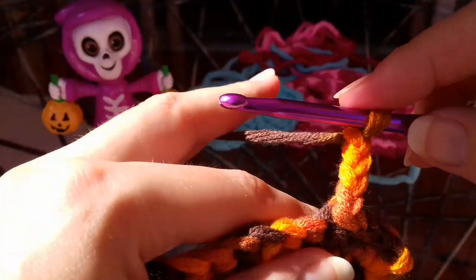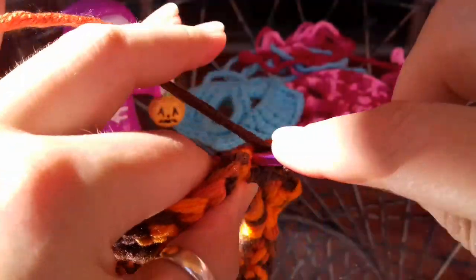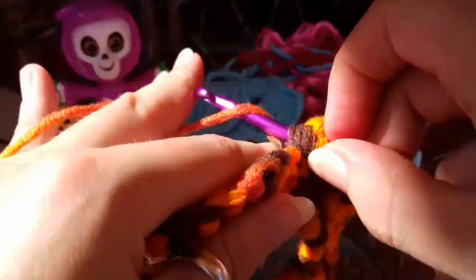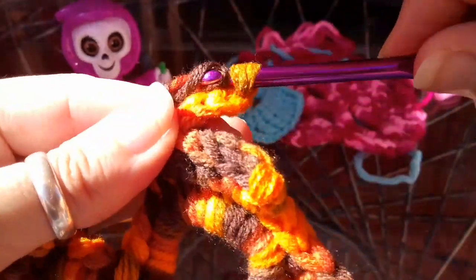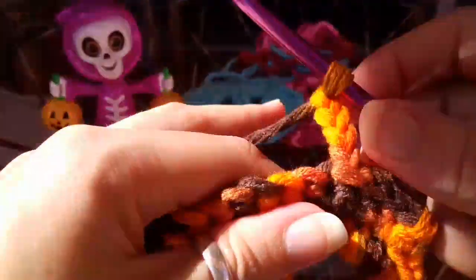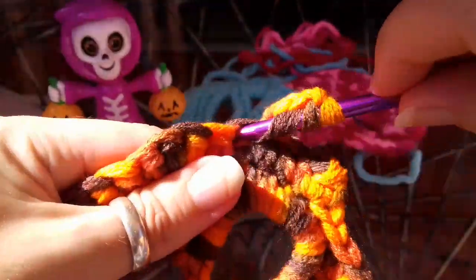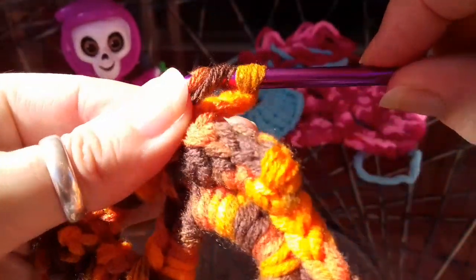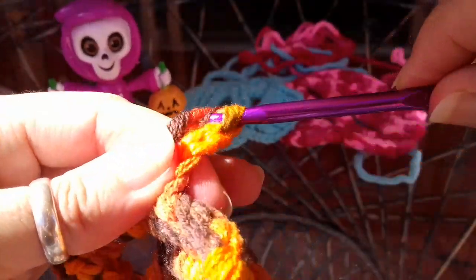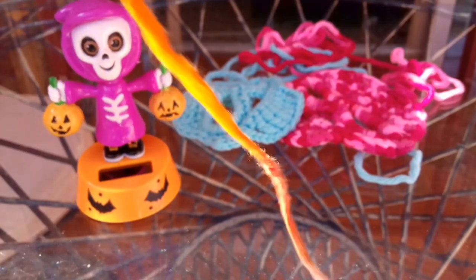So the triple crochet goes yarn over once, yarn over twice, insert hook into stitch, pull up a loop, yarn over, pull through 2 loops, yarn over, pull through 2. Let's start that again. Yarn over once, yarn over twice. It can be tricky. Insert hook, pull up a loop, yarn over, pull through 2 loops, yarn over, pull through 2 loops, yarn over, pull through the remaining 2 loops. So let's pull through 3 sets of 2 loops.